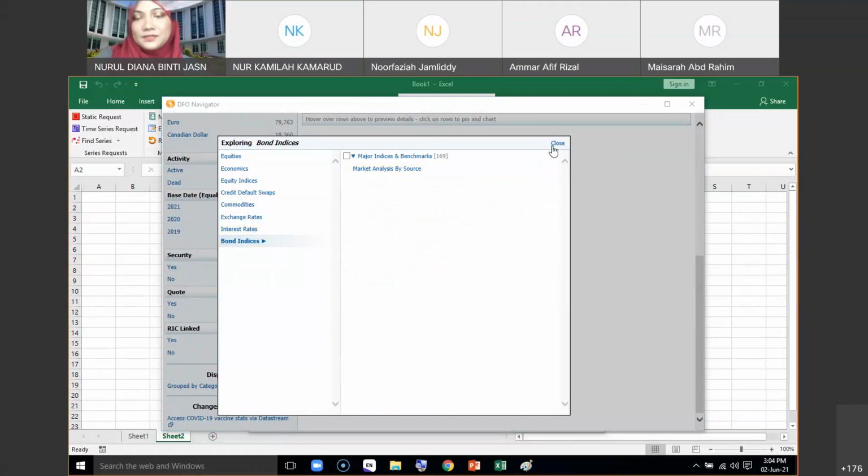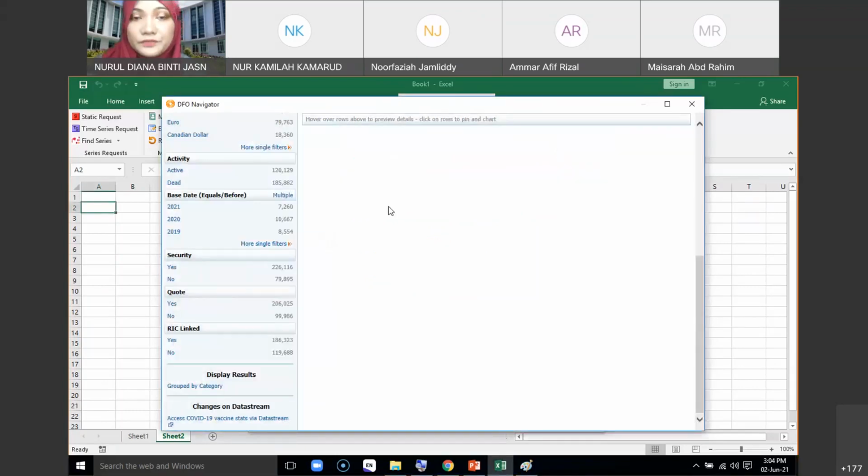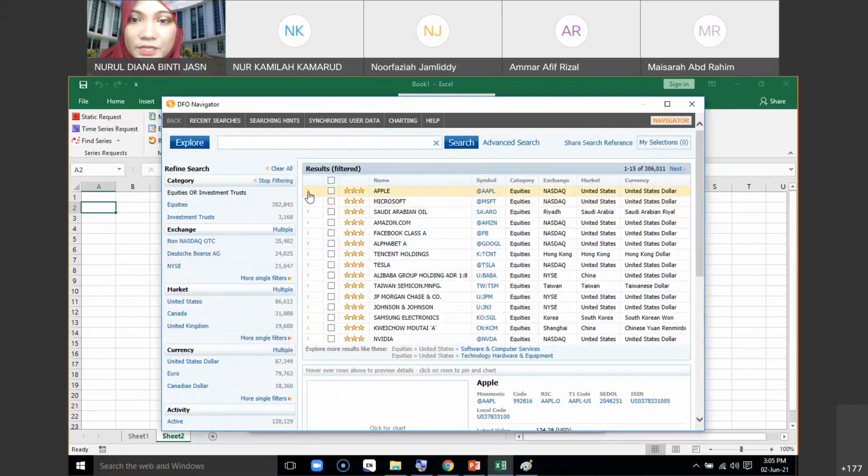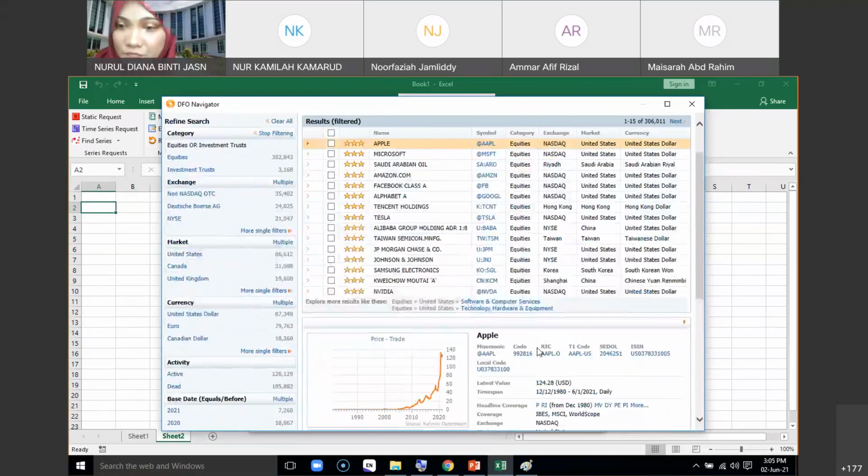As long as the information is not... Some of the information in Datastream Professional does not appear because the data itself has been migrated to certain databases. Normally Datastream Professional will inform you. That's why when you retrieve any data, you have to click the small arrow, as I mentioned earlier. Normally it will give you something like this. The information will appear here.